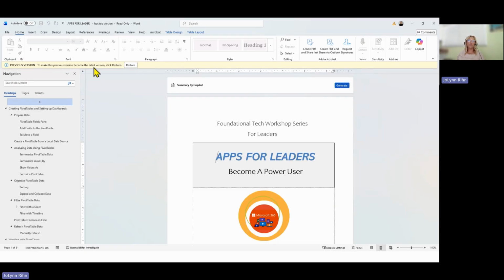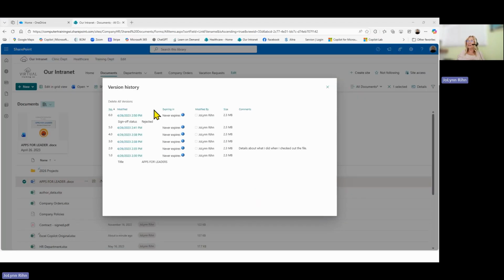To make this previous version become the latest version, I could click restore. So if this were the version that I want to become current, I could click the restore button, but I could still go back to the previous version, of course, because it's still going to be there. But just so you know, you do have the ability to do this. I'm not necessarily going to do that right now, but just so you're aware that you could. Now, I'm just going to go ahead and close it, and I'm not going to save any of my changes to that, but just so you could see, I could go into that previous version.